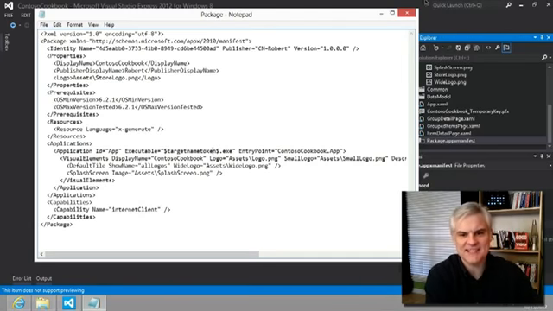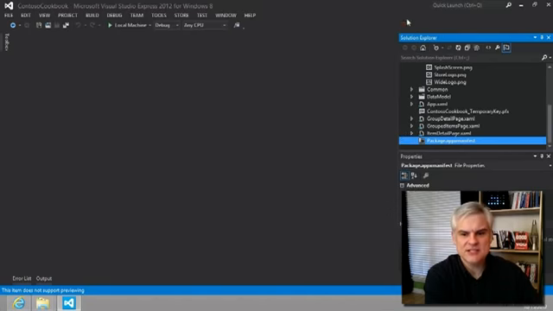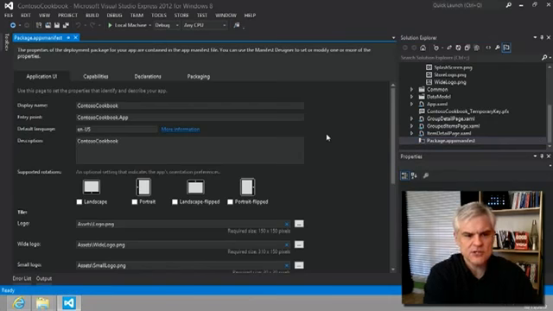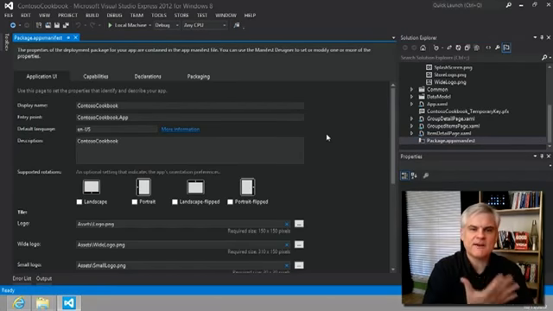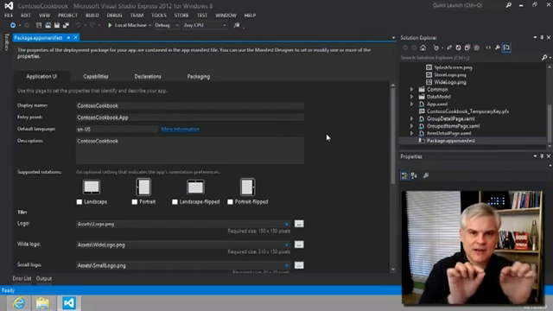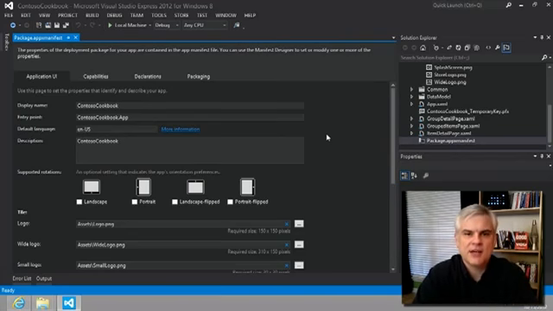Don't touch it. If it asks if you want to save your changes, click no. We just wanted to get in and take a look at what was under the hood. So this little designer that we see in Visual Studio just sits on top of this XML file, and it allows us to make changes without having to go in and tinker with the text ourselves. I say all of that to say this: the manifest is an important part of introducing our app to the Windows 8 operating system, and we should probably leave it at that.